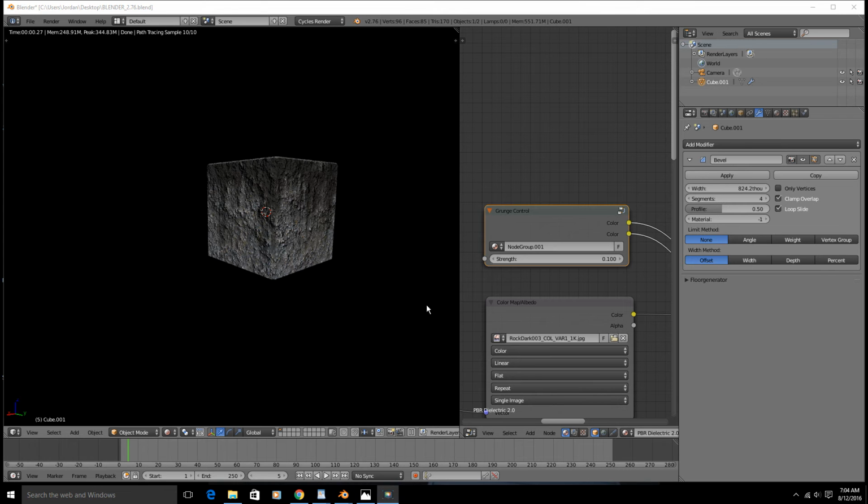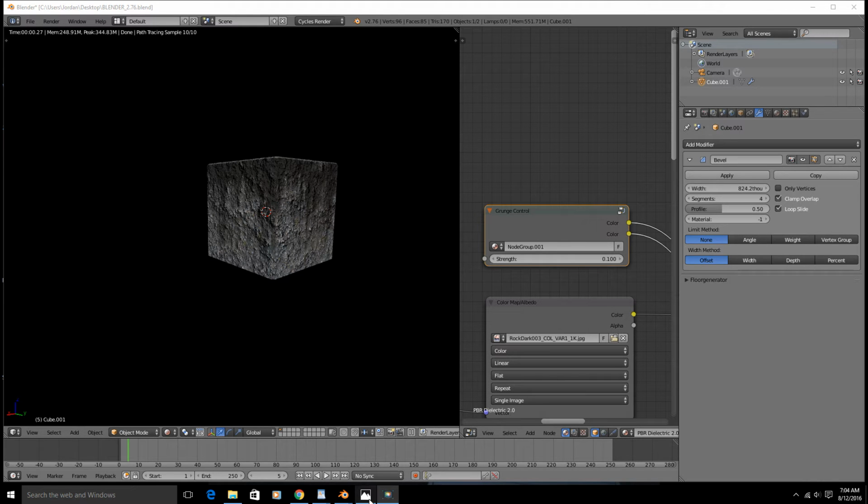Hey, what's up, everyone? I just wanted to do a quick little video and show you guys how you can make this really cool, easy to use, and very quick to build grunge control node setup here. Basically what this does is it provides an overlay of grunge or dirt, not necessarily this map that you see here with the streaking dirt, but any one you pick. And it overlays directly onto your shader setup for a more realistic material.